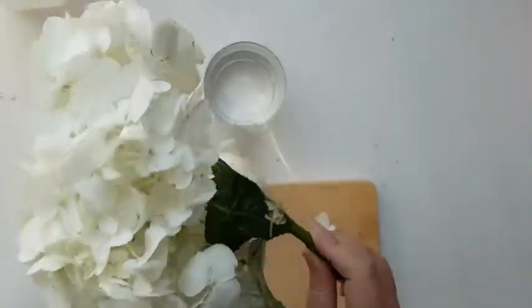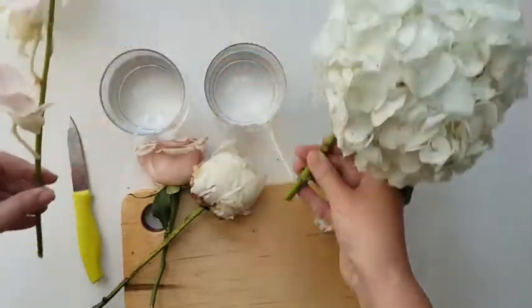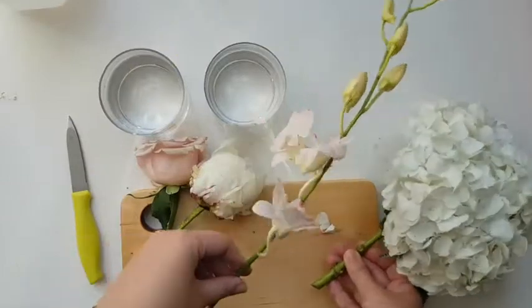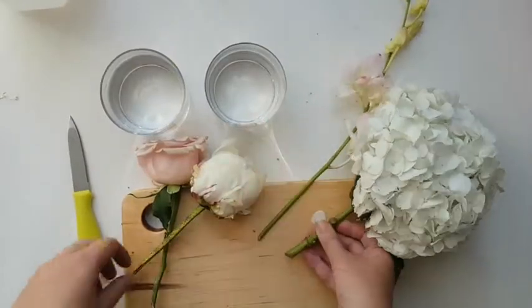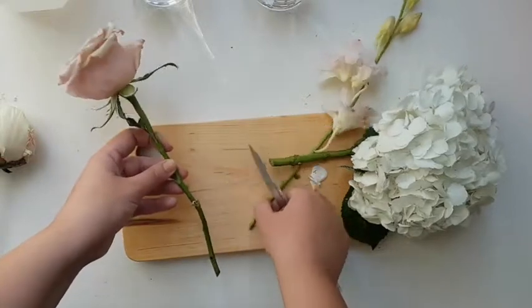I also have this — I'm not sure what it's called, looks like an orchid sort of — and this hydrangea-looking bush thing. I'm excited for this! What I'm gonna do is slice them down the middle so there are gonna be two colors. By the way, the shorter the stem, the faster the results.